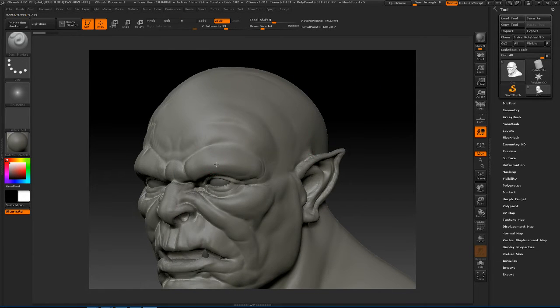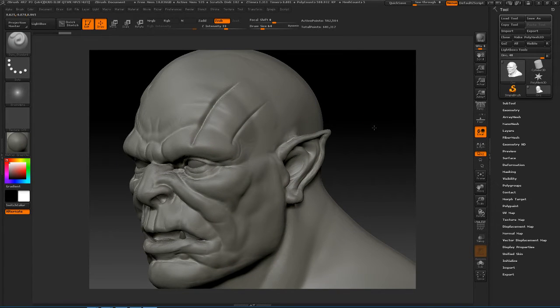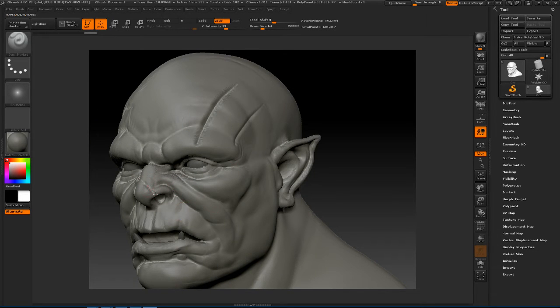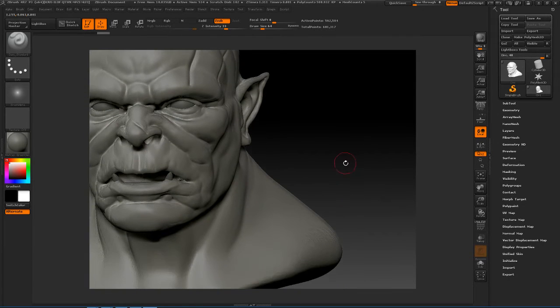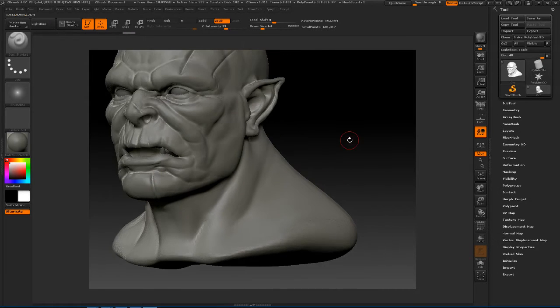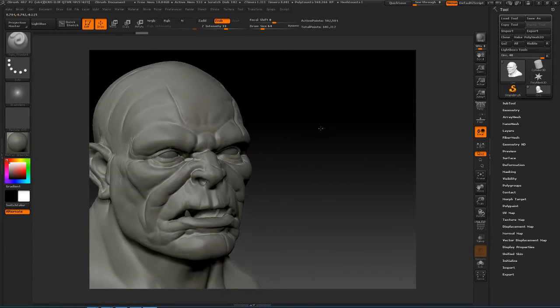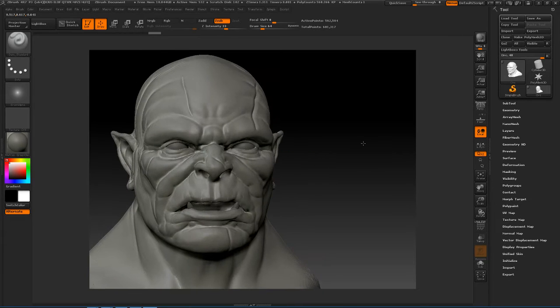So again, I'm just going to come in here and say, he's like, oh, I cut my face. And again, sometimes you go back and forth. I'm just gouging it in pretty deep. And he's got another gouge on his temple, right? And then he's got one across his nose, comes into his nose right here. And, you know, from here we've got the gouges in. He's got one on his chin. It's nice too. Right there. And again, maybe he's got a cut right here. You know, maybe he's got one on his cheek over here. We don't know. We just don't know. Let's sculpt them in, right?